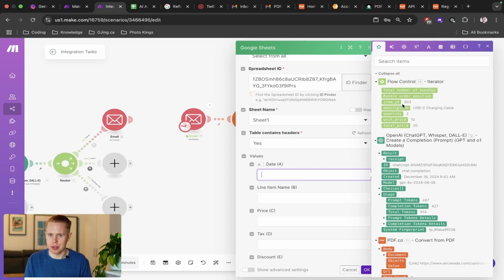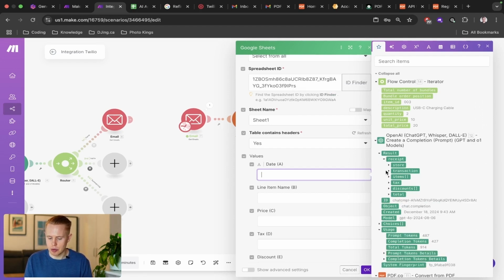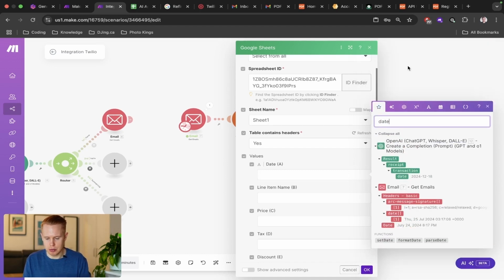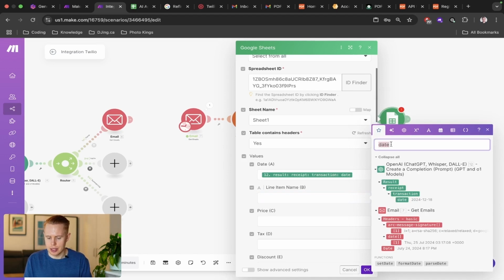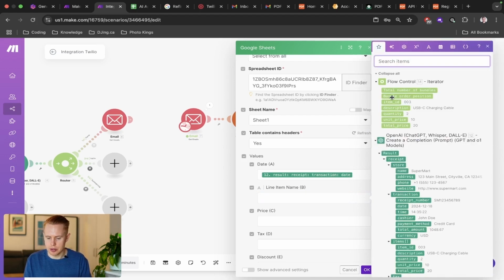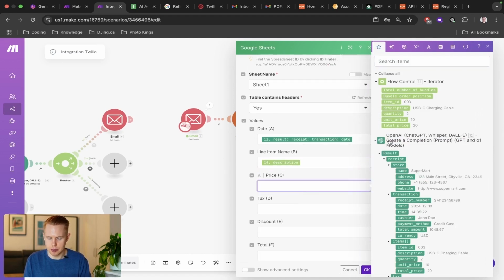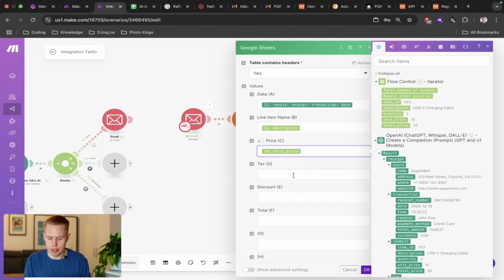So for example, these items are all on the same receipt and they all share the same date. So what we could do is we could pull in date here, and no matter which item it is on the receipt, they all share the same date. And then the second thing that we could do here is the item, I don't know, let's just do the description here, right? And then the price could be the total price of everything, and then the tax could be, okay, we're just going to skip that for now.